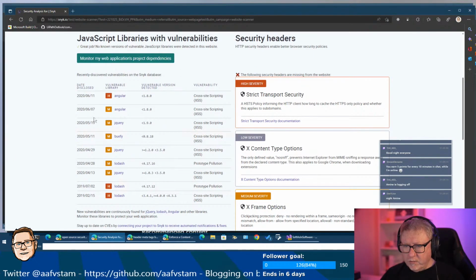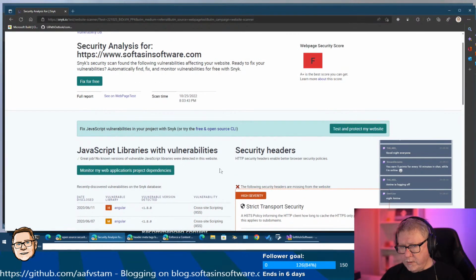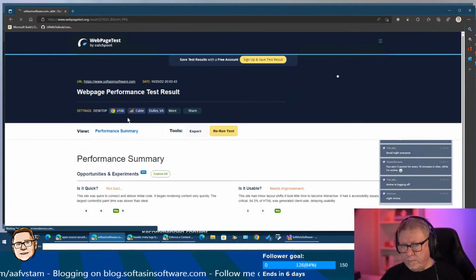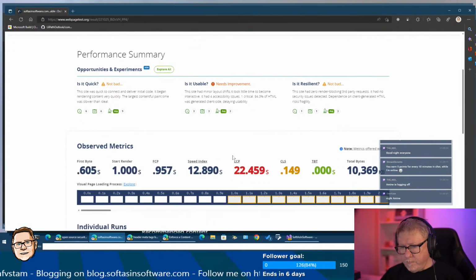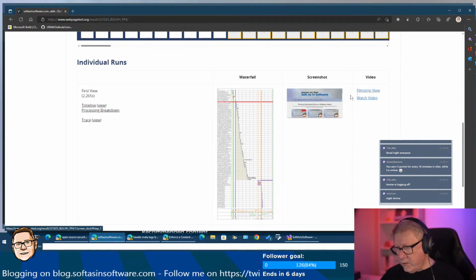I really wonder where this comes from. Oh, really? Film strip view.